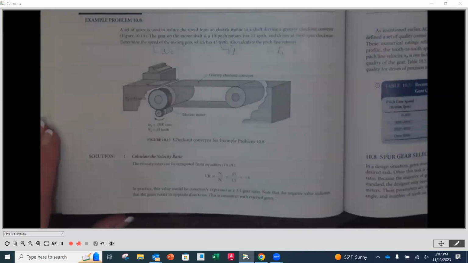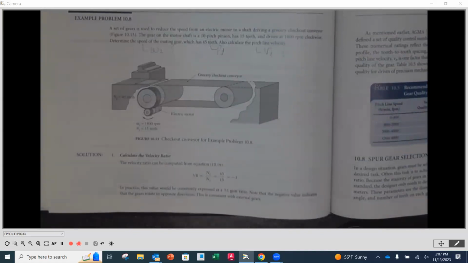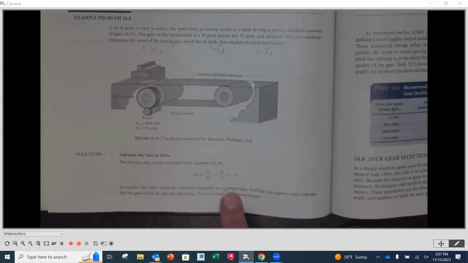So I'm going to point out something that they did in this example. You'll notice that they actually calculated their velocity ratio by using the number of teeth and really just kind of did an extra step in here. And they found their velocity ratio to be 3, but they have a negative in front of it. And the negative value just means it is not less than 0. It is not anything else, but it switches direction from whatever the original driver direction was. Okay, that's what the negative does. Okay, we're going to see it's going to come in handy later on when we look at trains.